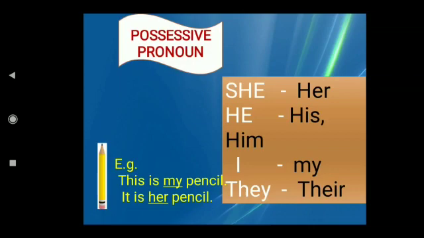And then for boys, what do you have to use? He. He is the pronoun we have to use for boys. And what is the possessive pronoun we have to use? His or him. See, for example, this is his pencil. This is his toy. So according to whether it's a girl or a boy, you have to change the possessive pronoun. Okay, and then him: I gave this pencil to him, because this is belonging to him, so I gave it to him.